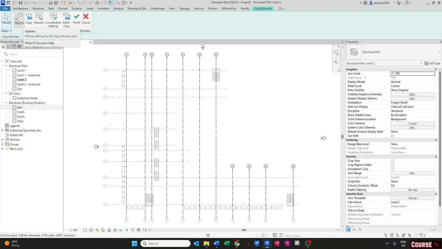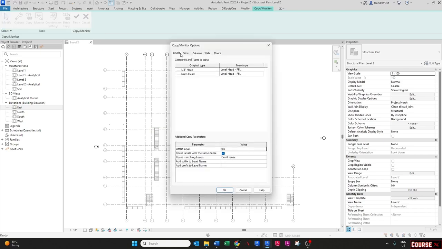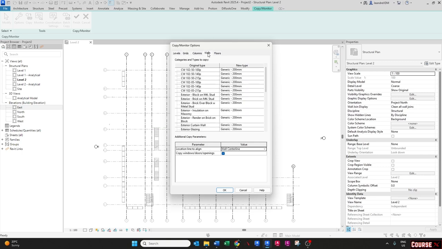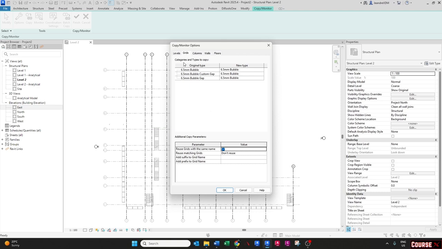Okay, now before we do any copying, we first go to options. Now within the options, you'll notice that there are 5 tabs that you can copy, or elements that you can copy into the project from your linked model. Okay, but we want to focus on the grids for now. So you'll notice that the architect has 3 different types of grid lines. You can see the naming here. So if you have a specific grid line that you've set up yourself, you can go here and say, okay, I want this specific grid line for all of them. But we're going to keep it as the preset for now. Okay, I just wanted to show you that.